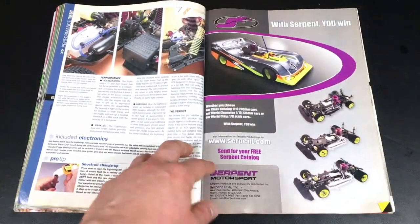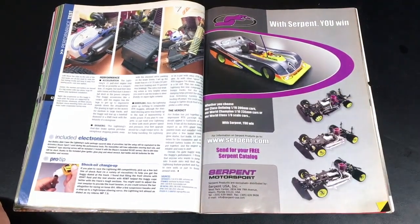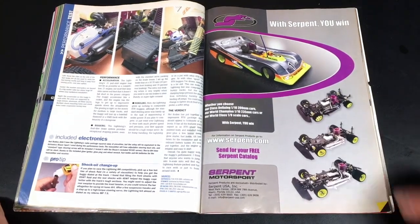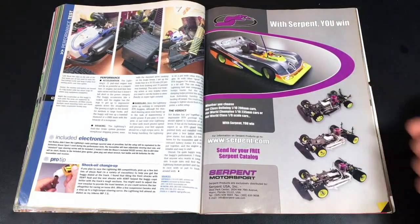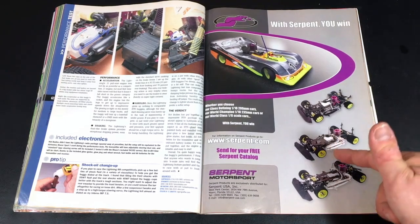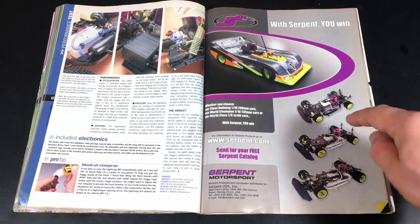Serpent — a really good racing RC. I've seen this being raced at my local Nitro track in Brooklyn. This is a very expensive RC — you could basically only get them as kit forms; you would have to build it. By the time you're all into it, it would be over a thousand dollars. This was as premium as you can get for Nitro racing.